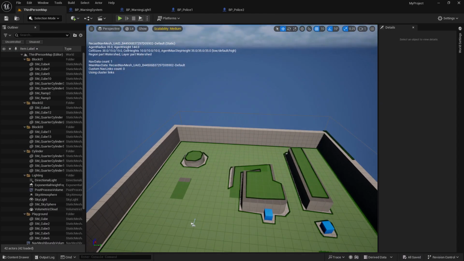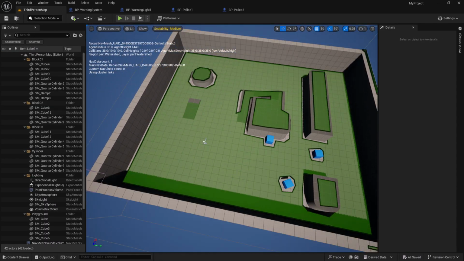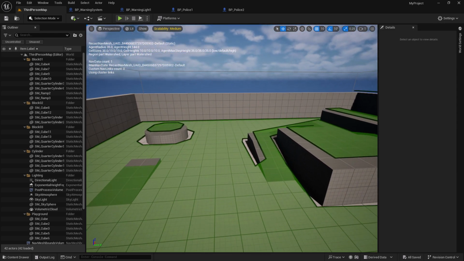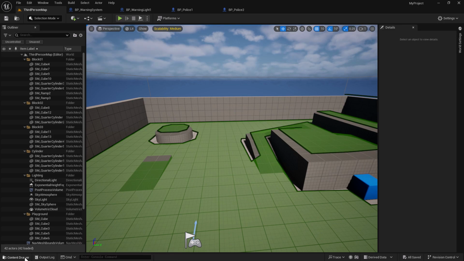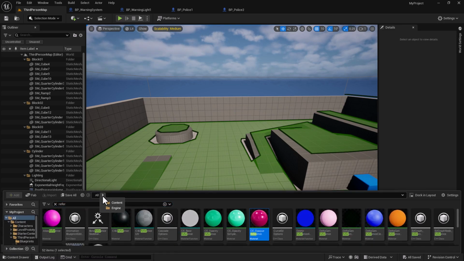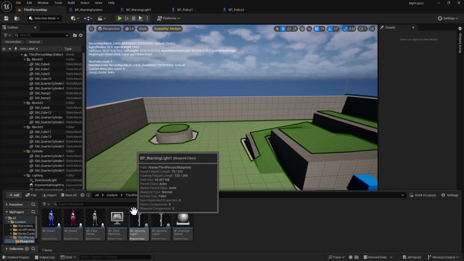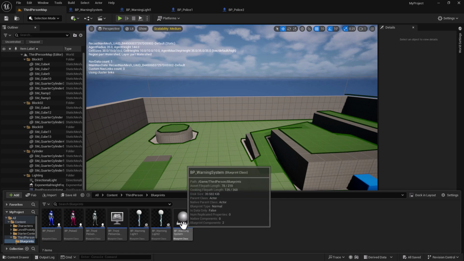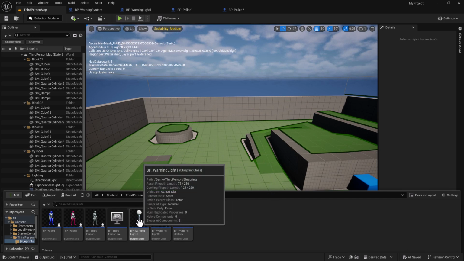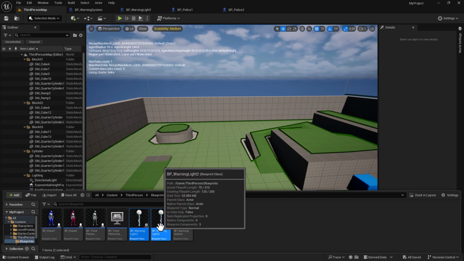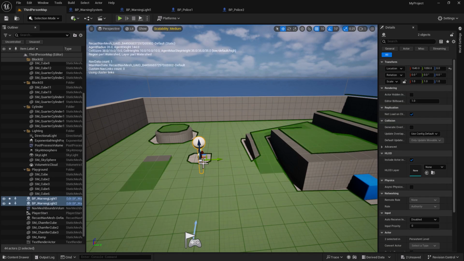All right, it's time for us to head into the viewport, okay? So right here in the viewport, we're going to zoom in right here, and we're gonna go ahead and drop our different characters here, okay? So let's go back to the content folder, clear the reference, third person, blueprint, and what we wanna do is, let's start with our two lights here, right?